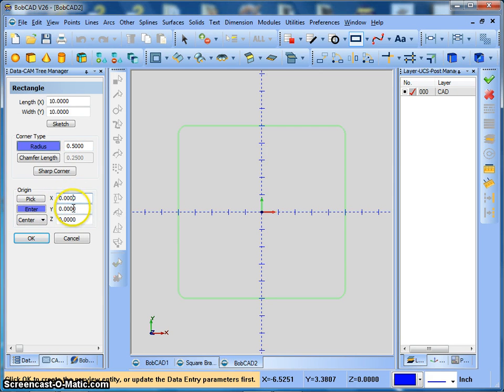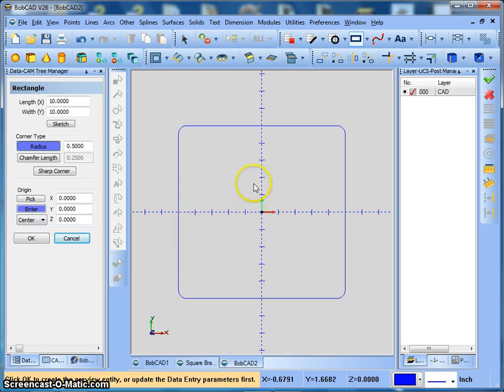Right now, the justification is set to center, which I prefer. It doesn't matter a whole lot, but it's easier in my estimation, if you have features inside of features, like a bolt pattern or another square inside the square, to leave it at center. But if you didn't want to, you could go bottom left, and you'll see how it justifies to the bottom left. All these are pretty self-explanatory, but let's go back to center. Once I select OK, it'll turn blue, and that means that thing's dropped on there. If I wanted out of this command, I could just cancel out right now, but I can also keep going.